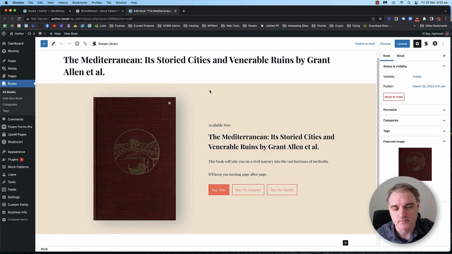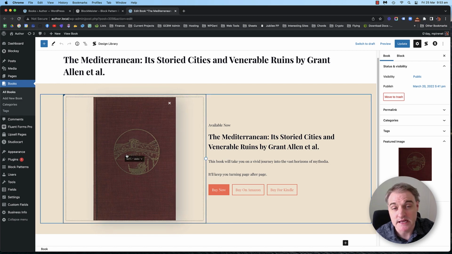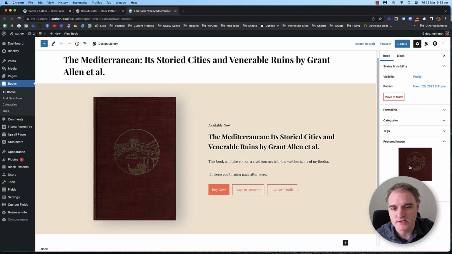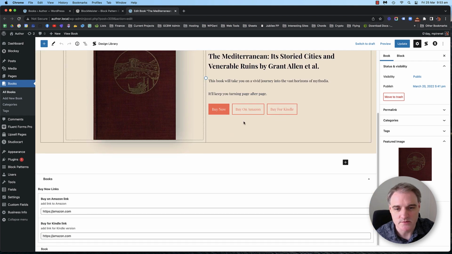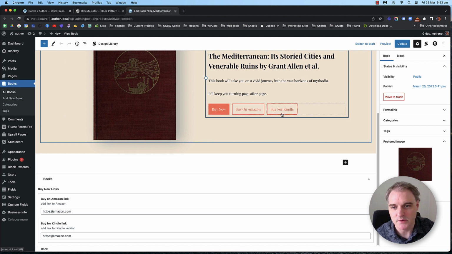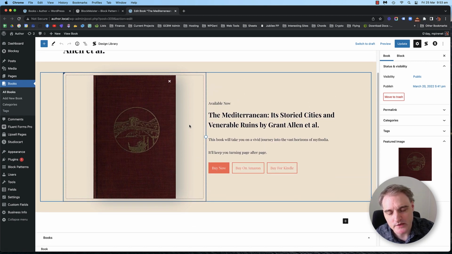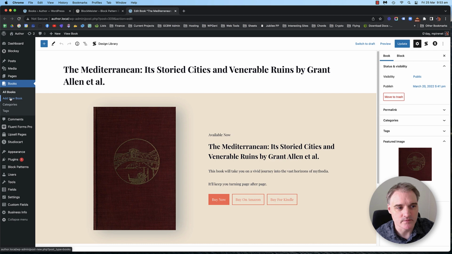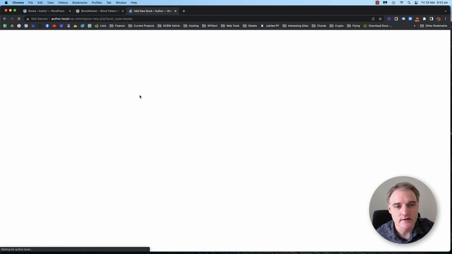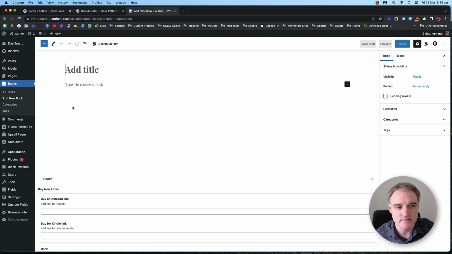Of course the book's not going to be here because this is getting picked up through the featured image over the side here, and then we've got some custom fields as well for the buy on Amazon and buy on Kindle links down here, which link to those buttons. Essentially, when somebody clicks on add new book, I wanted that to just automatically pop up in that display format. There is a way to do it, by creating a block pattern in code, but I just haven't been able to figure it out yet.